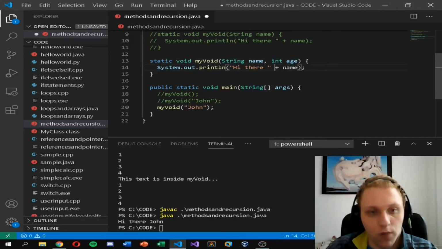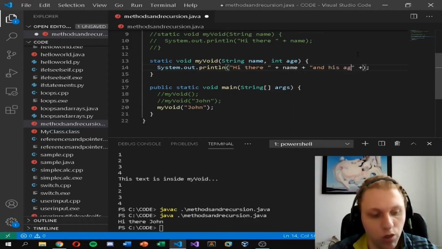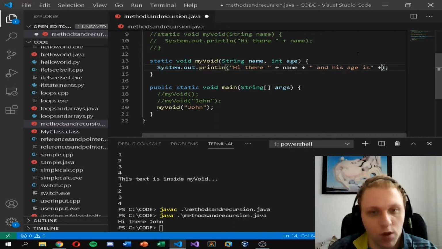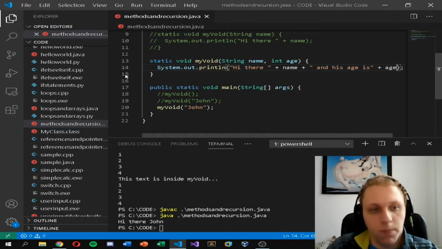And remember how I called the name variable here in this section of code? We do pretty much the same thing, but I'm going to add a few things to make it look more professional. So what you do here is say, and his age is, and let me separate this, and here we're going to add the age variable. It just barely fits in, okay. We can actually size this out a little more. No, we cannot.